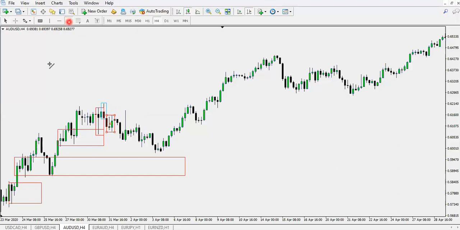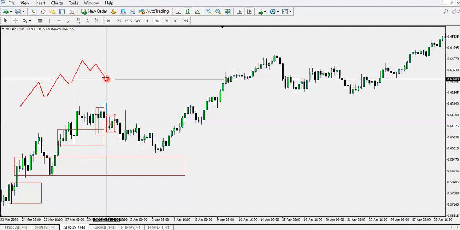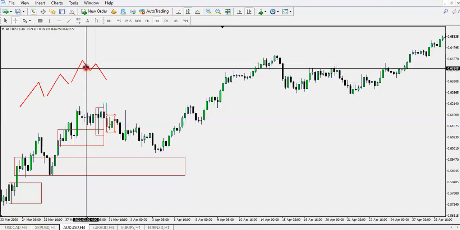So what we're looking for essentially is basic market structure of when price is moving in an upward direction, we are following the order flow, and eventually when price does not make that higher high, we are looking for market sentiment change, or the order flow has changed. Now, some people will tell me that this here is an M pattern, and that is a shift in market structure. And yes, that is correct.